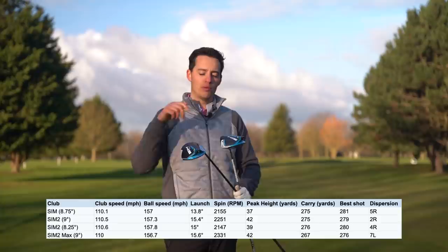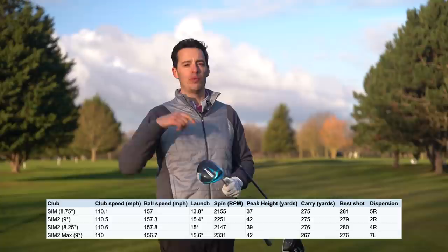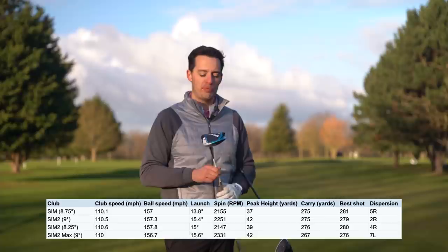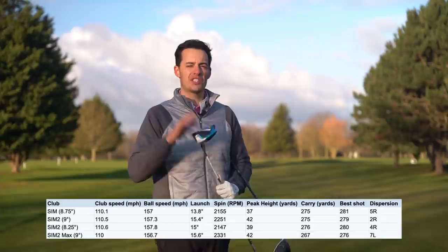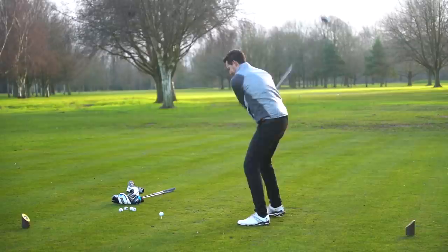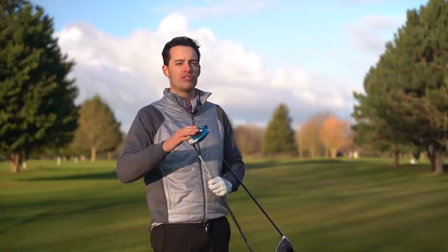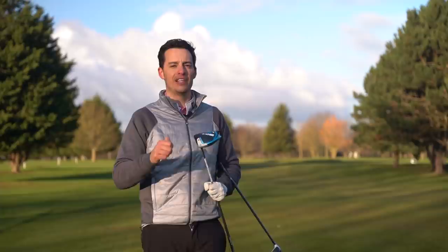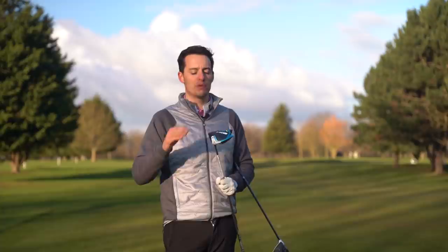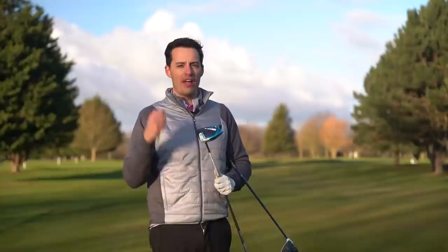In summary, from the numbers there wasn't a great deal of difference between the SIM and SIM 2 driver. The SIM was already a really good driver - we gained significant yardage with SIM over the M5 and M6 last year. There were marginal improvements with SIM 2. Having a slightly lower static loft with the SIM 2 definitely helped, because I found the SIM 2 to be a lot higher launching than SIM. Don't assume you can play the same loft in SIM 2 and get the same performance. Lofting down helped me get more performance - slightly more ball speed, very similar club head speed, ever so slightly lower spin, resulting in slightly longer carries on average.